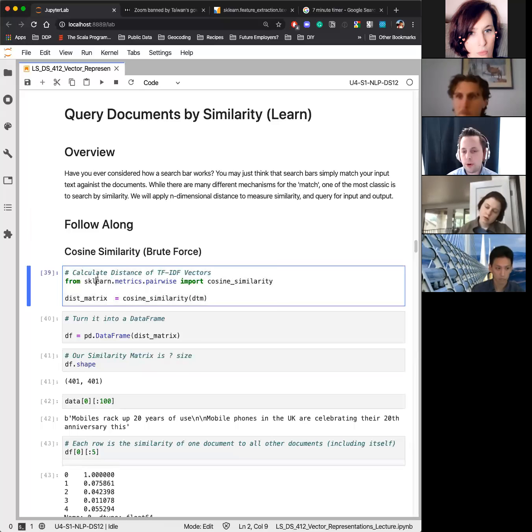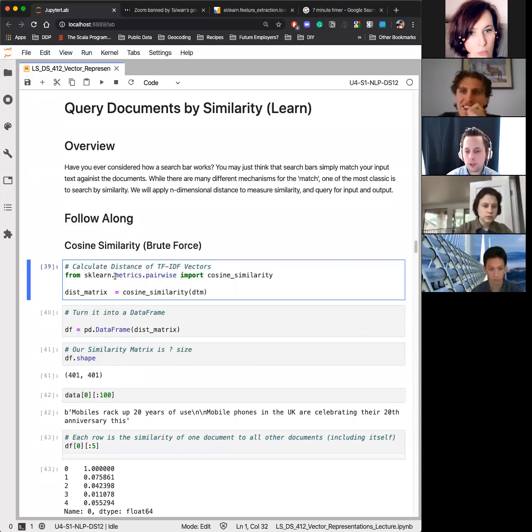So the first approach, we only have 401 documents in our BBC example. We're just going to calculate the brute force similarity between one document and all other observations. So from scikit-learn.metrics.pairwise, you can pass an input matrix, and it'll do all observations against all other observations.